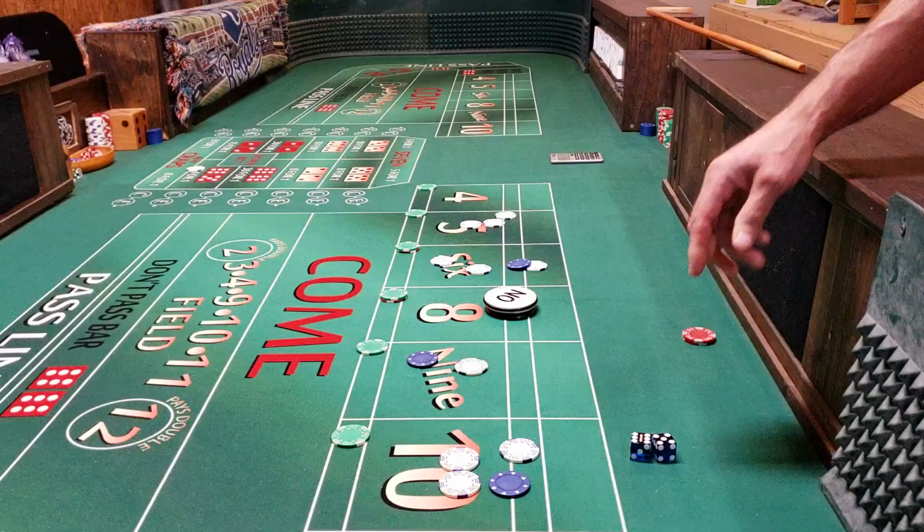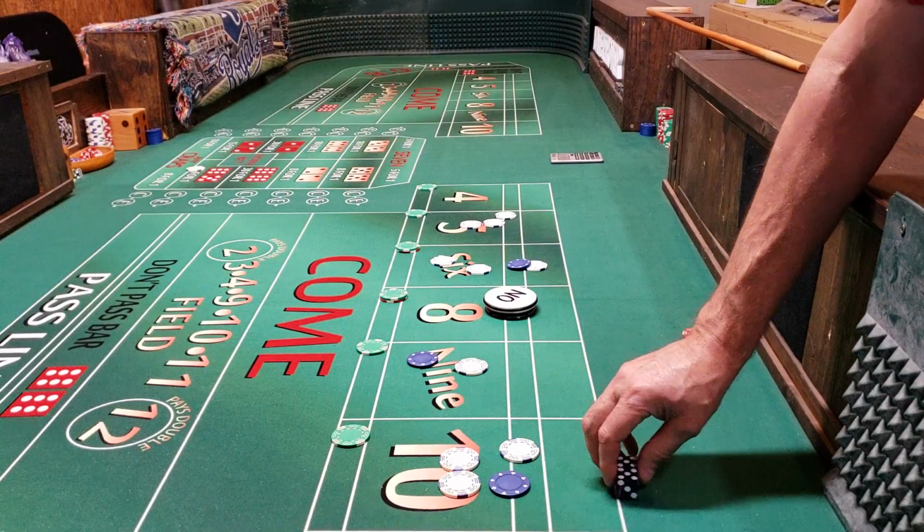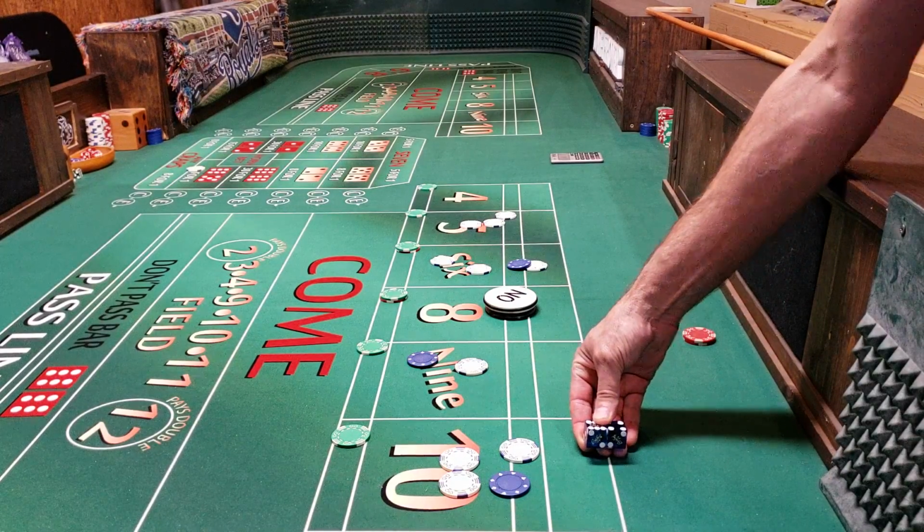So there's a tip for you guys, man. Get with your dealer. Find out what your action rule is, so you can save money not betting on some of these people that don't deserve to be bet on. Because it just ain't no good.